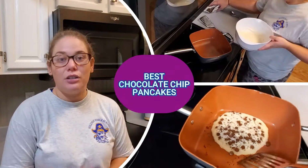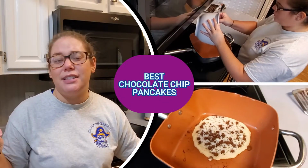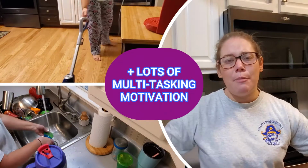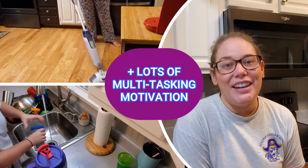I'm going to be showing you guys how to make these awesome chocolate chip pancakes. They're super easy and very, very delicious, but I'm also going to be cleaning up my kitchen while I am cooking, getting it all done. Yes, I'm a multitasking mama and I am here to get you motivated for your day.